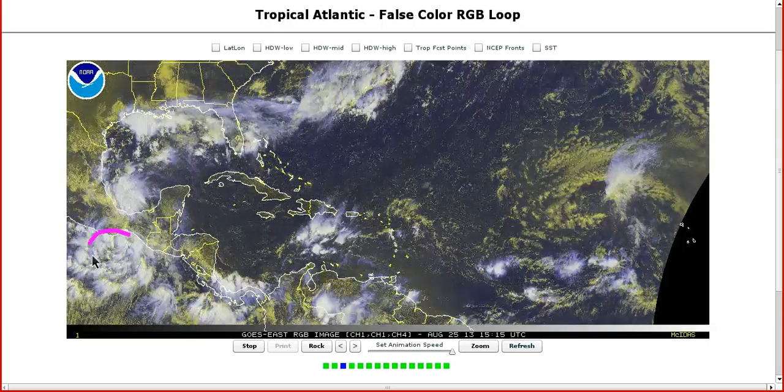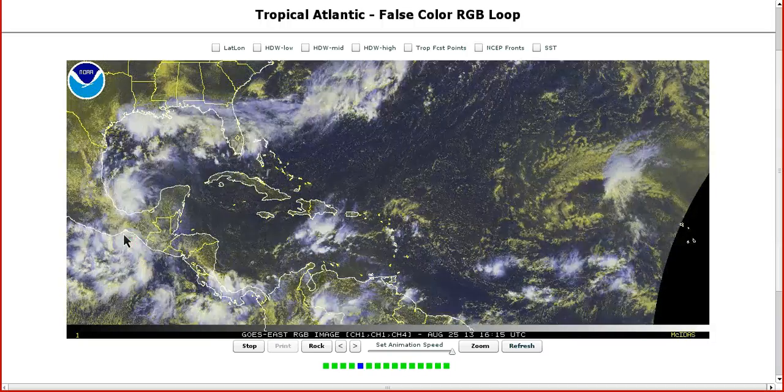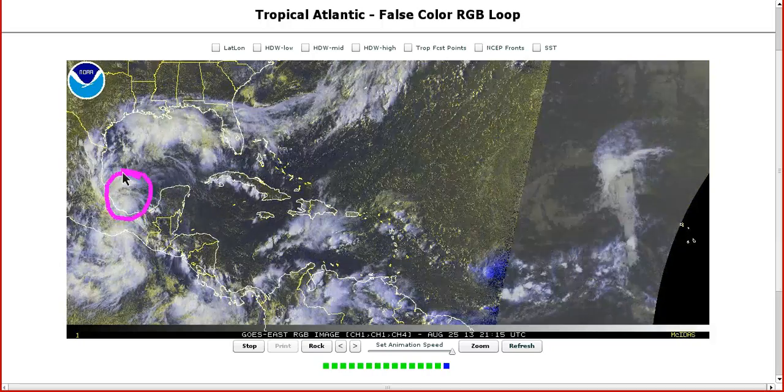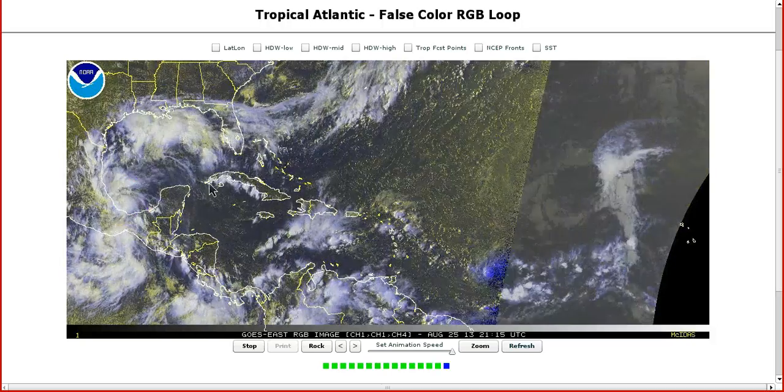To the south of Mexico, we have a Pacific tropical low that is likely to become a tropical storm. Sandwiched in between these two features, we have newly designated Tropical Depression 6, which was just upgraded by the National Hurricane Center. This developed from a tropical wave that came across the Yucatan Peninsula last night and was able to develop a low that has spun up quickly in the Bay of Campeche, which is famous for allowing very quick spin-ups of strong tropical storms. It looks like it is rapidly strengthening over the last few hours.